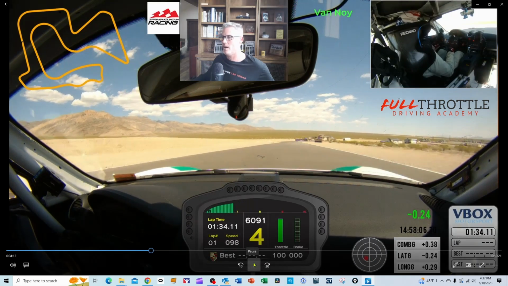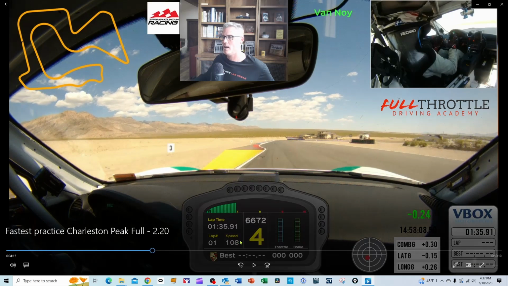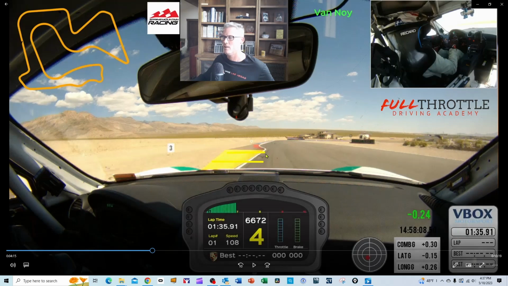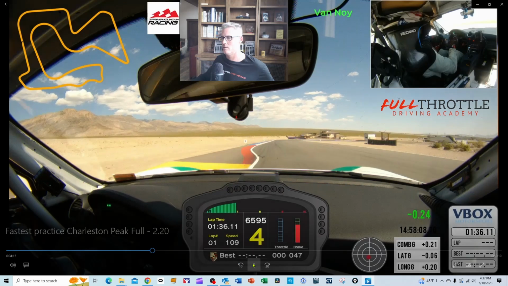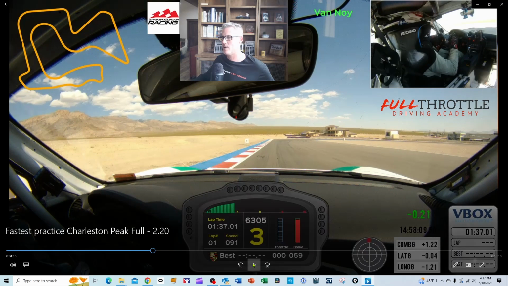Coming down the straightaway. This is another one where, hey, looky here. We've got another yellow thingamajigger here. You want to aim there. You want to aim here first, then you want to straighten the car, parallel, and you want to brake in a straight line, maximum braking. And it's going to take a long time to slow the car down as we're headed downhill. So maximum brakes right there.